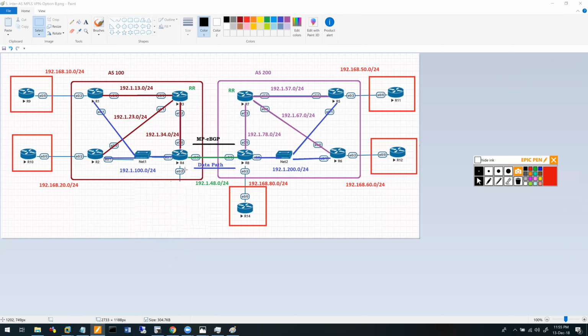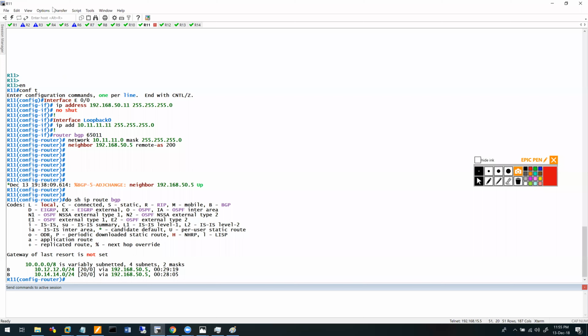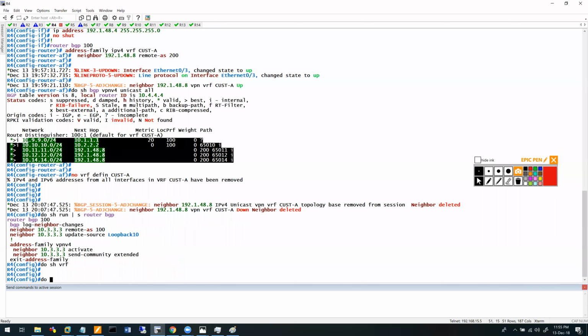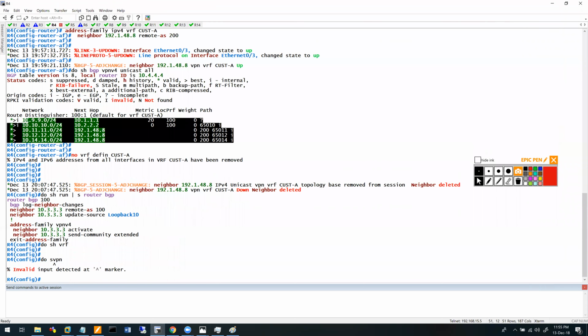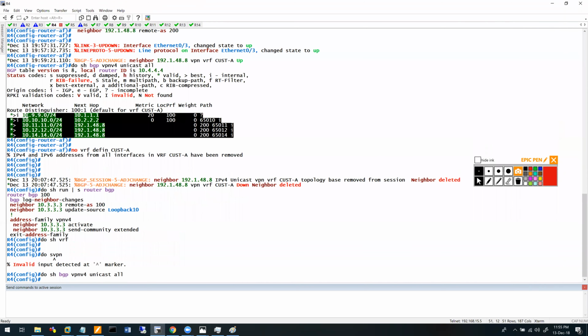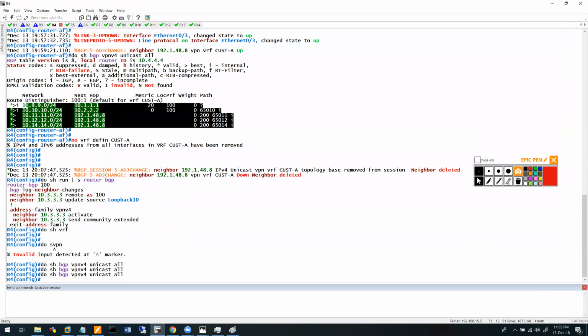This is where that no bgp default route-target filter becomes important in the sense it's essential to do. Otherwise, I would not receive the routes. If I go to router 4, right now I don't have, I guess I don't have that created over here. Show bgp vpnv4 unicast all. I don't have any routes over here. Why?